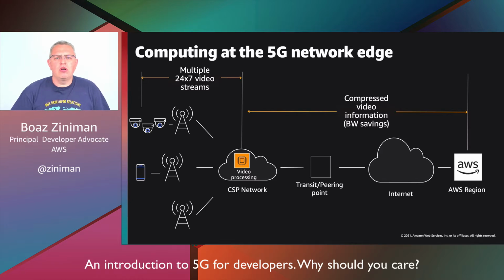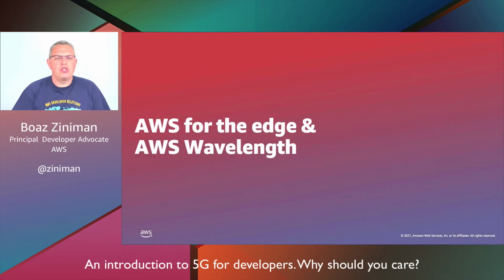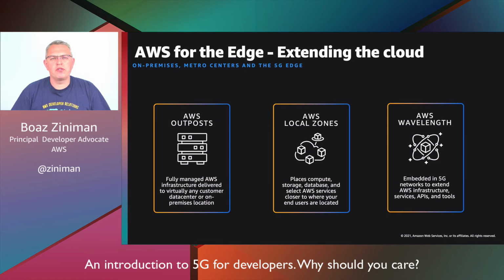And now let's talk about some of the technologies that allow you to move your processing to the edge closer to your users, and focus on AWS Wavelength. So AWS has dozens of regions that enable developers to build applications that provide low latency globally, and a comprehensive set of solutions for building edge applications. Outposts, Local Zones, and Wavelength all bring AWS services to more places with the same experience and benefits that developers are used to.